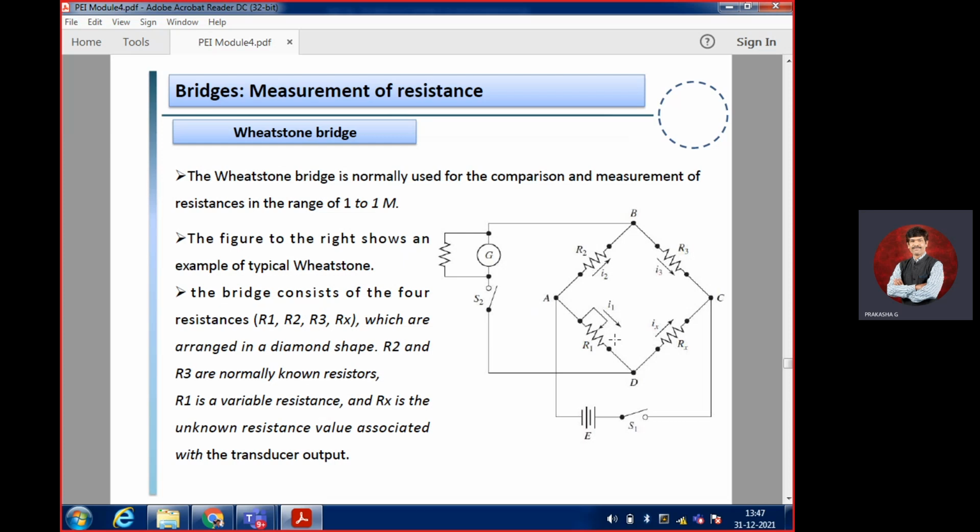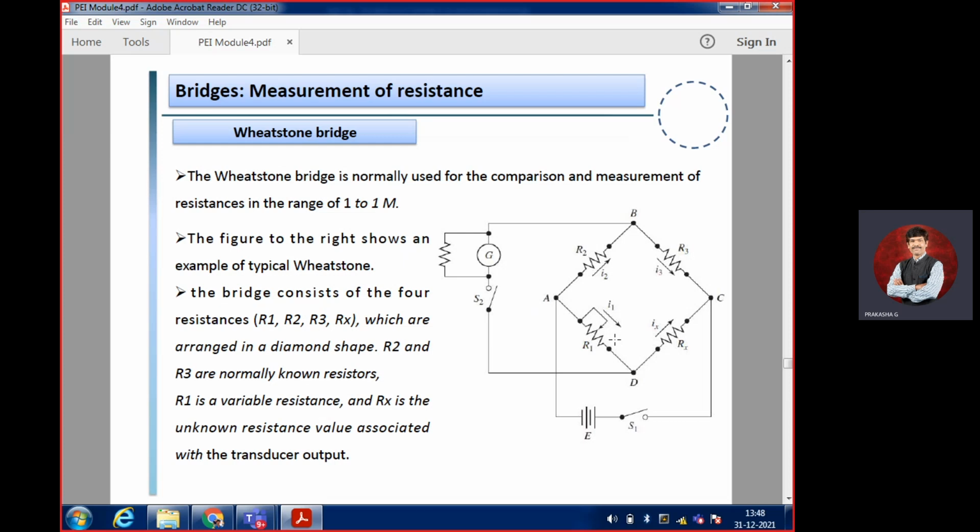So we are having 4 resistors, connected in terms of the bridge. Out of that, one is unknown, another one is a variable resistance. 2 are fixed resistors, 1 is the unknown resistor which is to be measured, and the 4th one is a variable or adjustable resistor. By adjusting this, you are going to balance the circuit. Once you balance the circuit, you will know the adjustable resistance value, and based on that you are able to find out the unknown resistance.